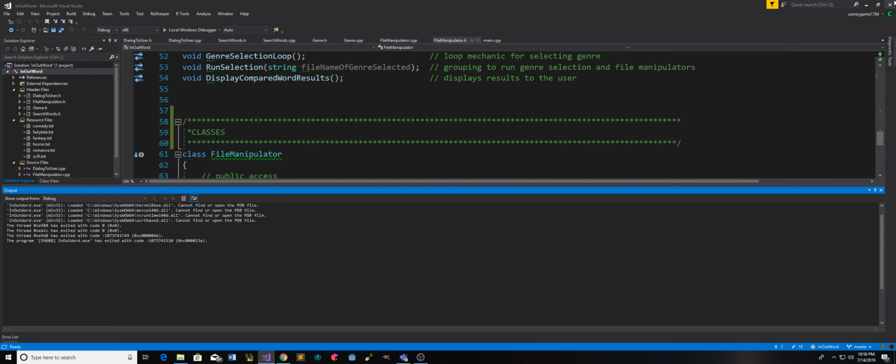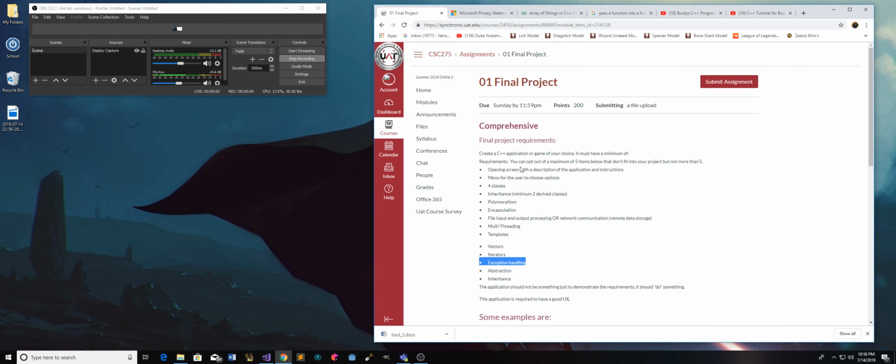Doing a quick review on the final project, I guess. Let me minimize this. This is the one I want. Just going over a couple of things in here. Definitely have almost all these. I think the only thing I know for sure I don't have is multi-threading, exception handling. I'm not entirely sure if I have abstraction and templates. Everything else I think is in here. I think maybe polymorphism isn't in here.